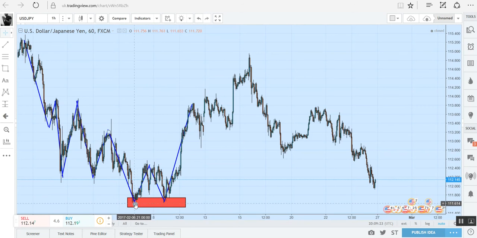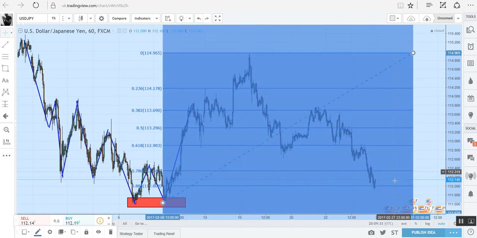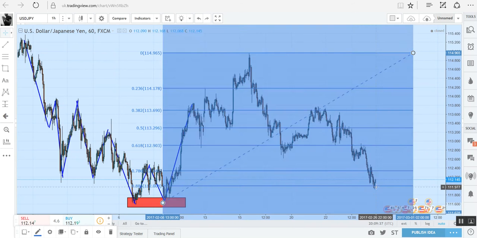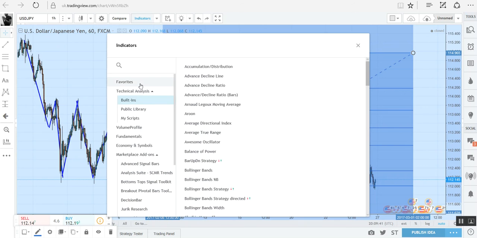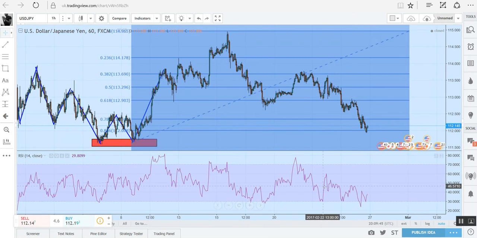So this should act as a support for this market. So anyway, the first Fibonacci, if I bring in my Fibonacci ratio from this double bottom all the way to this high, we can see that the market has come into the 886 retracement here, and we're starting to get a little pop back up. Let me just bring in my RSI to see if we can see any sort of oversold conditions. Yeah, we can see that the market has been oversold. The market came into an oversold territory.